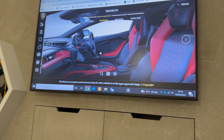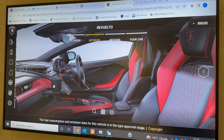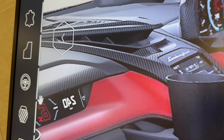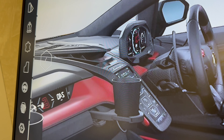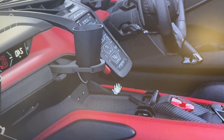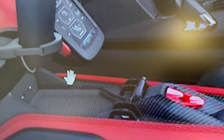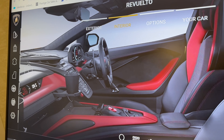We've now confirmed the exterior options on the Revuelto. We're now going to jump inside and look at the new interior trims. It's a whole new interior for the Revuelto — different design on the seats, the dashboard, everything is completely different. There are a lot of carbon areas as standard on the car and some new displays, such as the passenger display which is an option, and cup holders which are also an option. There's also a lot more area below the floating centre console, with more storage, a glove box, and door pockets, making it a lot more accommodating as an interior.